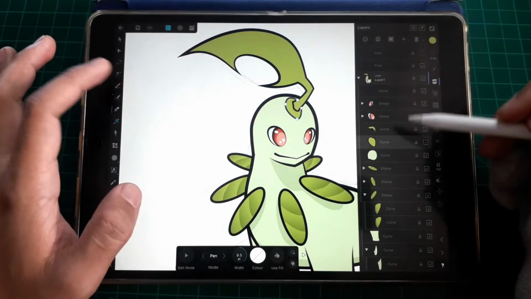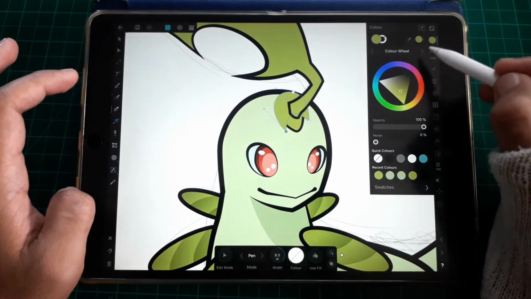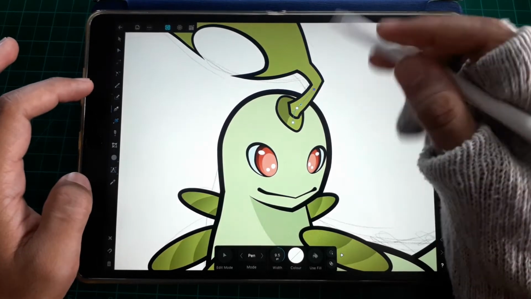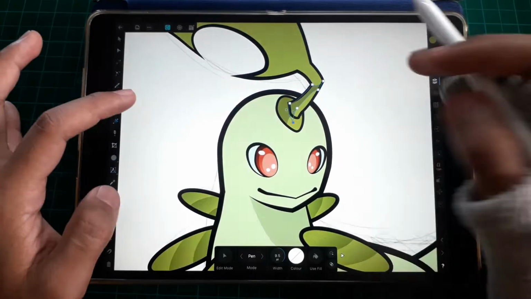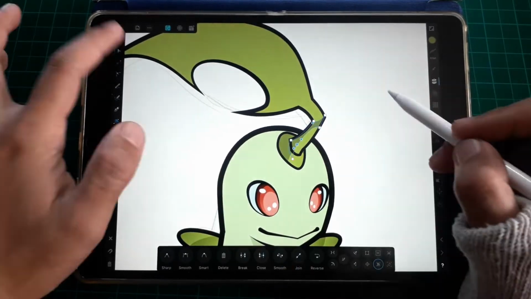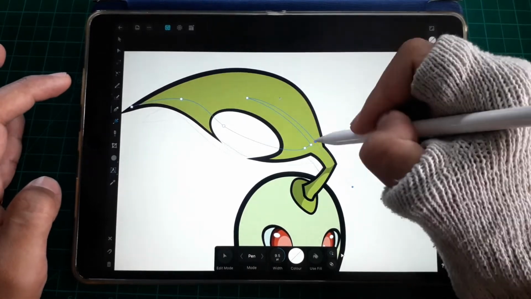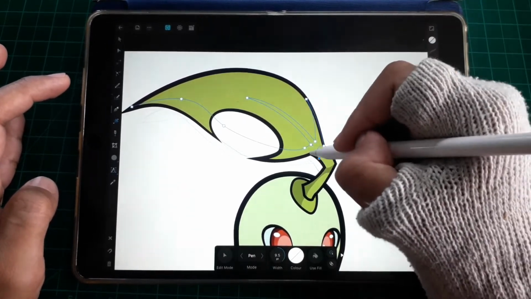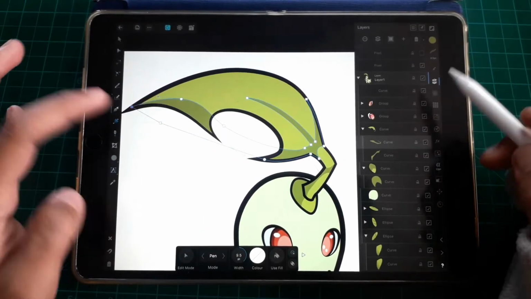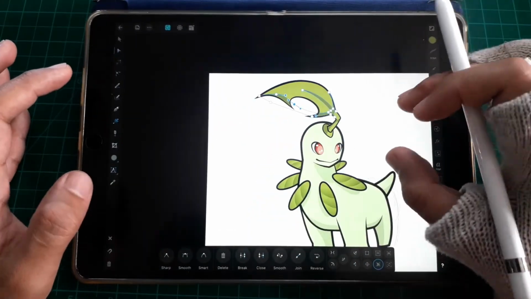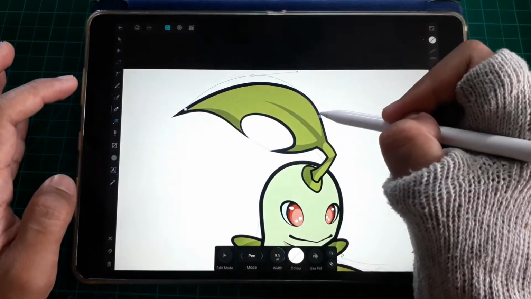Now we add shades on his leafy accent on his head. Using the pen tool to create curves is more precise than using the freehand pencil tool or brush tool. The advantage of the pen tool is that you can control the lines and nodes easily. Unlike with the pencil and brush, it creates unnecessary nodes and is harder to follow. But this still depends on your work process and where you can work comfortably.